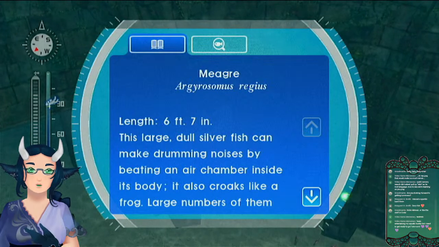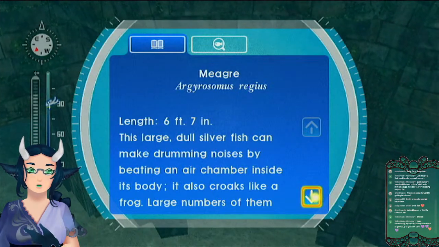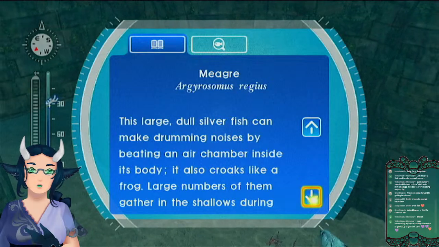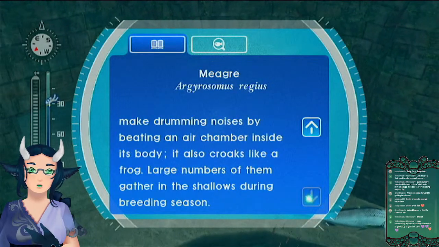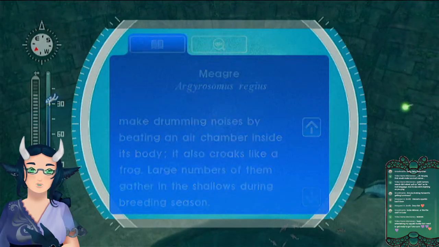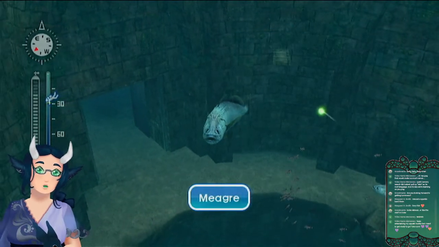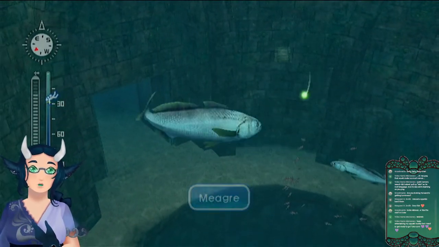The large dulcet fish can make drumming noises by beating an air chamber inside its body. It also croaks like a frog. Large numbers of them gather in shallows during breeding season. You can have frog noises in the ocean? Cool!